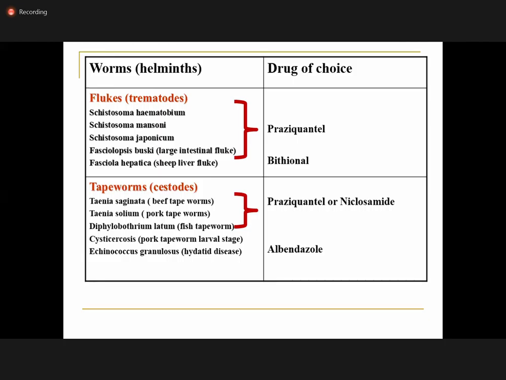And when I was doing my house job in JPMC, I have seen a case of this Echinococcus granulosus hydatid disease, in which cysts are going to form, right? So this is a very important condition, especially in our setup, in the Pakistan setup. Echinococcus granulosus is responsible to cause which disease? Hydatid disease, right? And what causes the cysts? That is the larva. So this larva from the pork tapeworm is called cysticercosis.